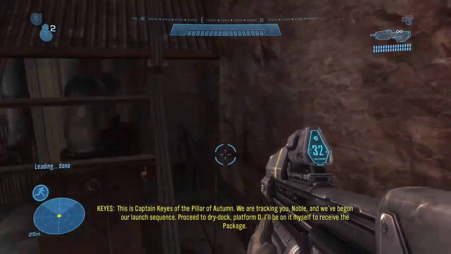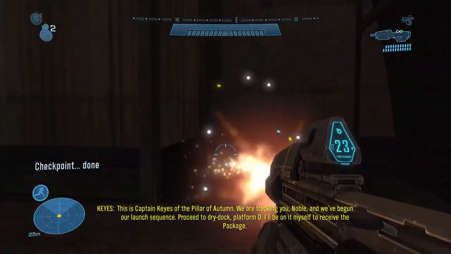Proceed to dry dock, platform D. I'll be on it myself to receive the package.